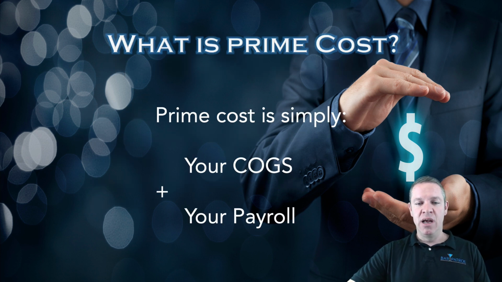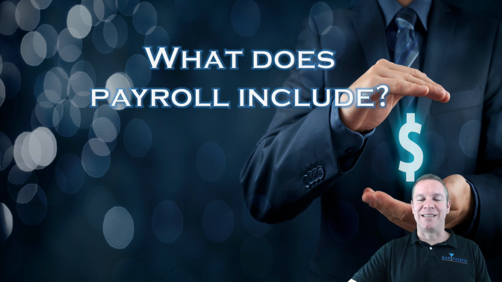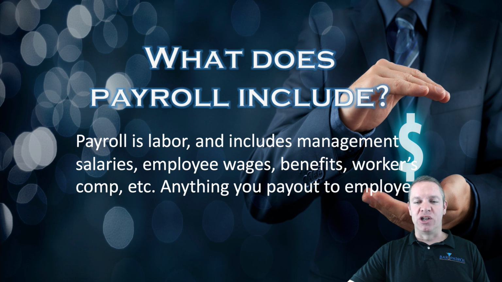Getting back to this, COGS plus payroll, well, let's define what payroll is. Your payroll is your labor, and it includes management salaries, employee wages, benefits, workman's comp, insurance, anything that you pay out to employees. Does that all make sense? Okay, good. Then that's going to lead us into the next question.